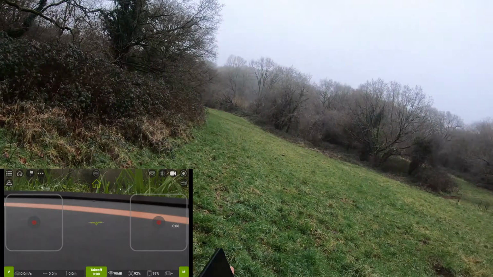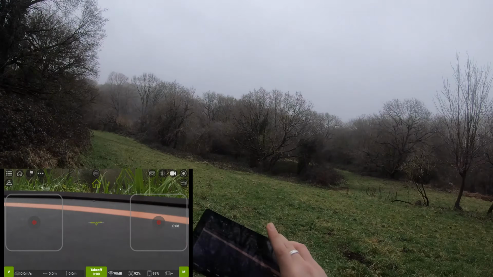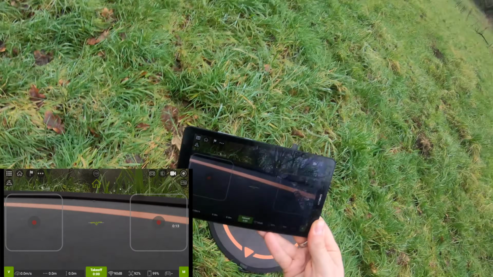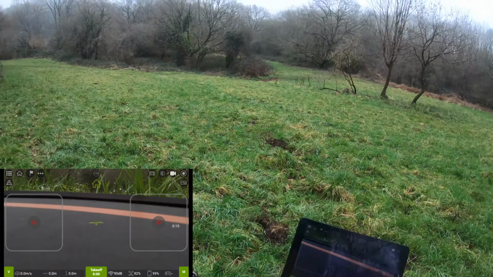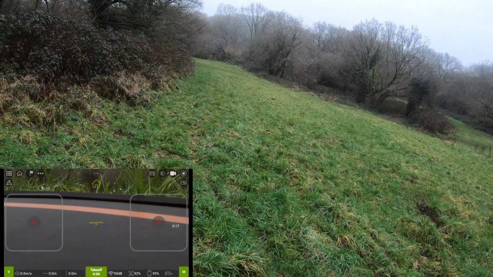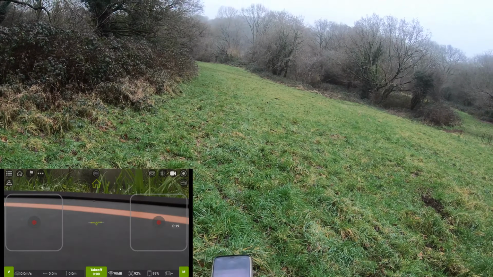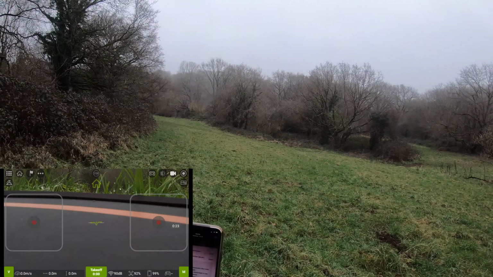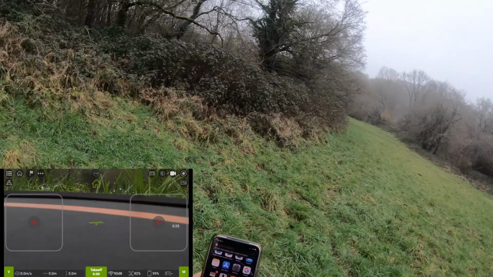Now I've got my good old battered Huawei MediaPad 7, which I've had for ages. There's been a new Tello FPV update, and I took a photo the other day of some of the updates, and there's two in particular that I want to see. Cinematic mode and follow terrain. That's what I want to see more than anything.